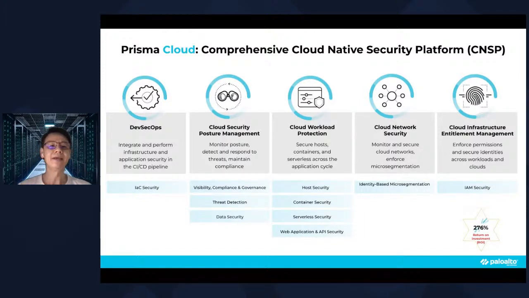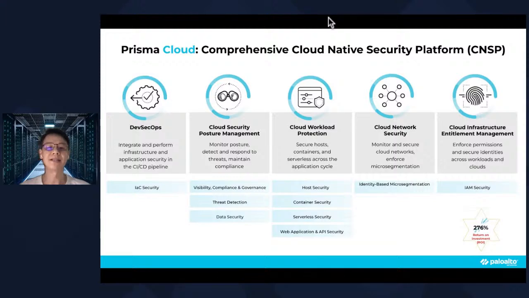This one looks at your cloud infrastructure, to see whether you are provisioning infrastructure properly. Let's say you don't use infrastructure as code and still go through the manual route, using either a CLI or the console. We are able to help you check whether your EC2 or S3 bucket is configured properly or not.